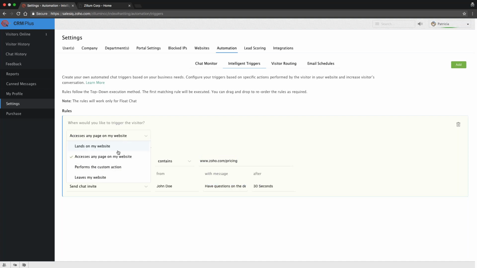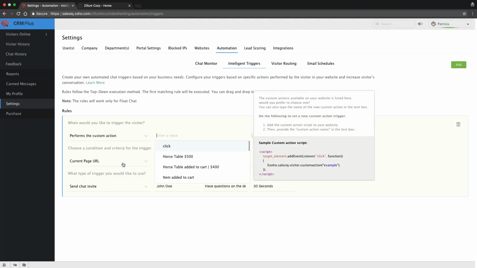So this second option, accesses any page on my website, is only useful in two cases. If the current page URL, landing page URL are one of the two conditions that you choose. So apart from these two, there's also another one.